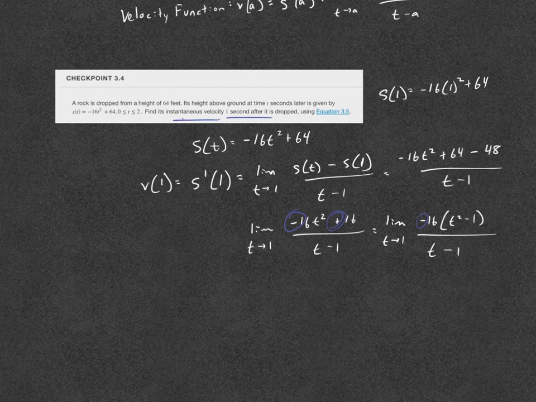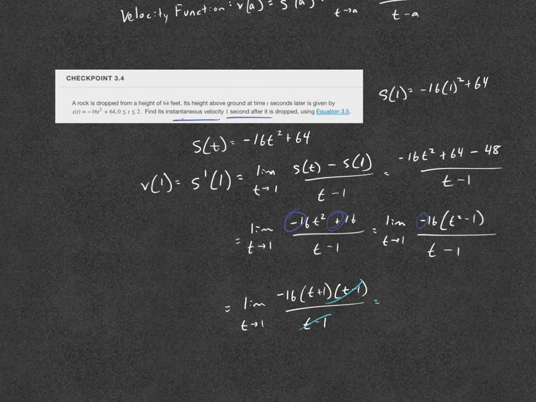Now my t squared minus 1 becomes, let's see, limit t approaches 1, negative 16, t plus 1, this is a difference of squares, t minus 1, t minus 1, oh good, cancel. That was what was messing things up all along. That's kind of the goal in all of these slope problems, is to find something to cancel out the denominator. Do some algebra, do some factoring, use a conjugate sometimes, and get that denominator to cancel out.